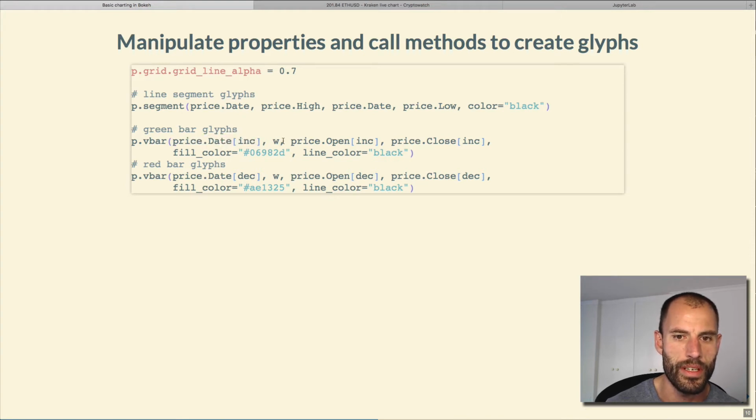In other words, only where I should have green, in other words, closing price higher than opening price. Okay, and this is the width, and that's also just a constant that I've defined before in the source code. And then I give it the fill color, and the line color, let's say the outline color, and I do the same for the red.